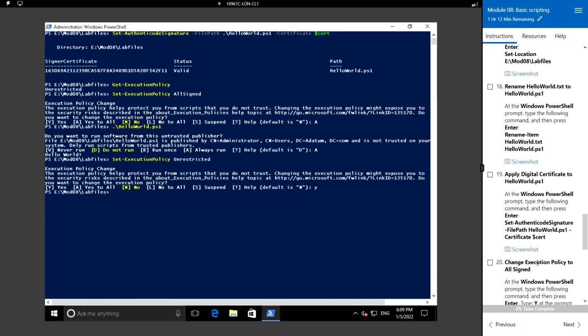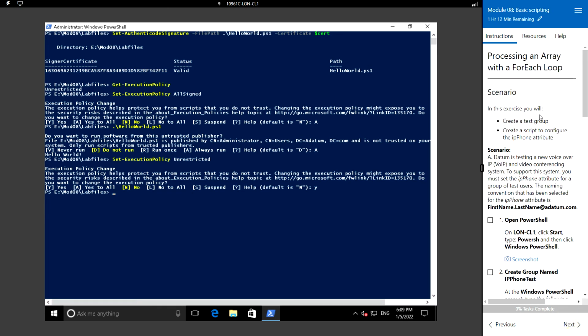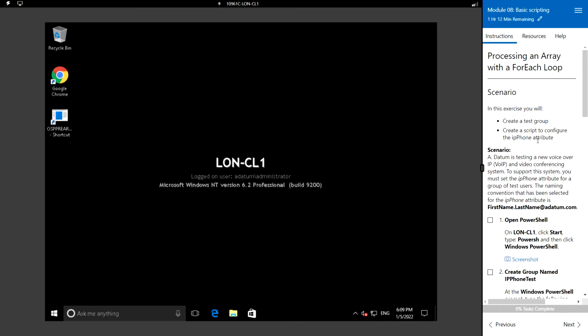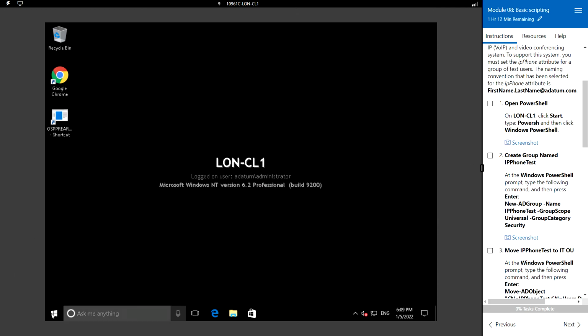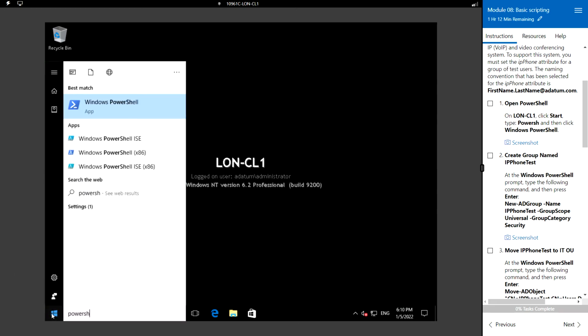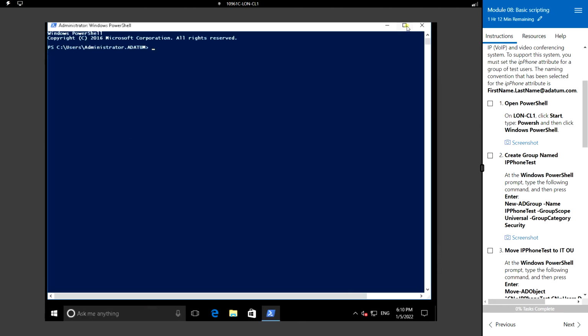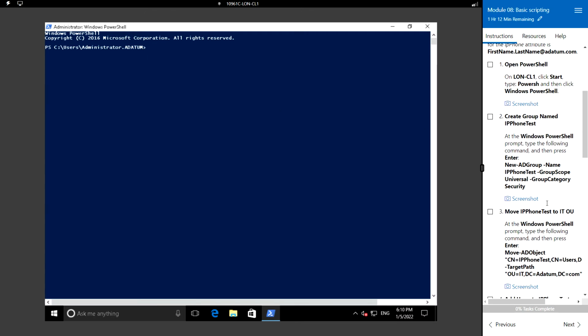Okay, so next we'll see the exercise which is processing an array with the ForEach loop. In this exercise we will create the test group and then create a script to configure the IP phone attribute. Let me open PowerShell again. I'm going to create a group named IP phone test.